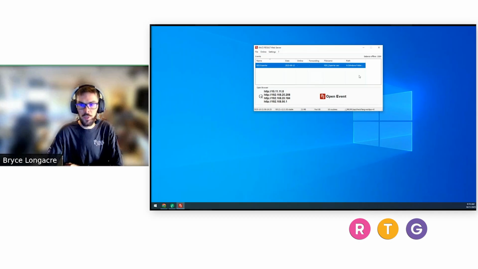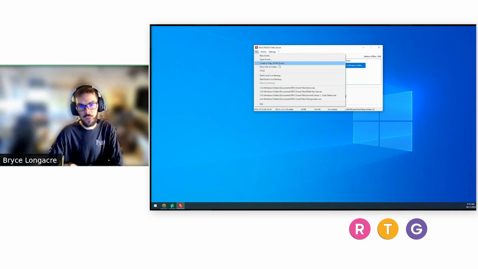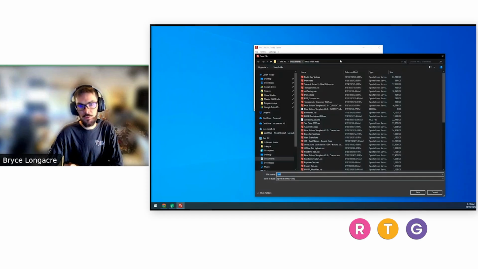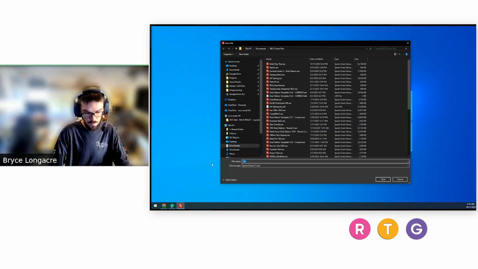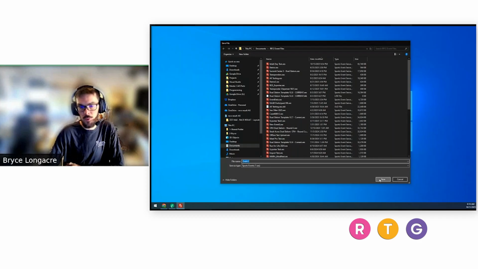It's got all these chip reads, and we don't want to mix those up with the next race. So once you have a file that's configured how you want it, so you're not recreating it every time, you can go in the web server and there's a create a copy of this event option, which just duplicates the file you have open. You give it a new name, so I'm going to do event 2 and save it on your computer somewhere. I have a folder of all my event files on this computer, so I will just save it.